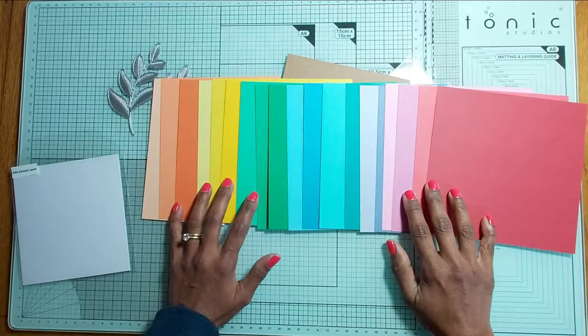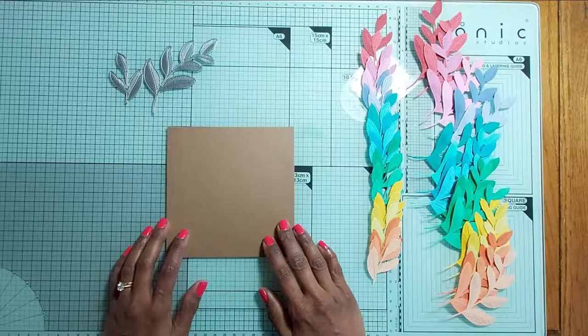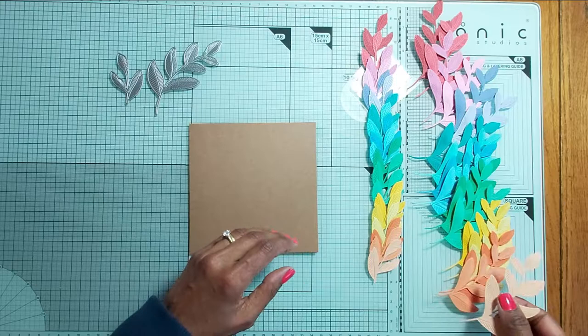So these are the cardstocks that I've chosen. I don't know why I chose all of them. They're way too many for a card, but I'm going to be making more than one card. So you've got all great values of the basic rainbow colors. So I start off by die cutting both dies on it. And here you have all the colors that I have.